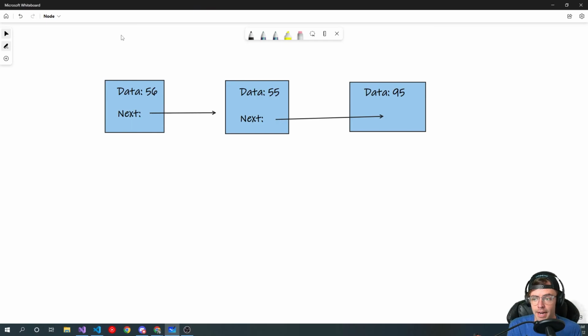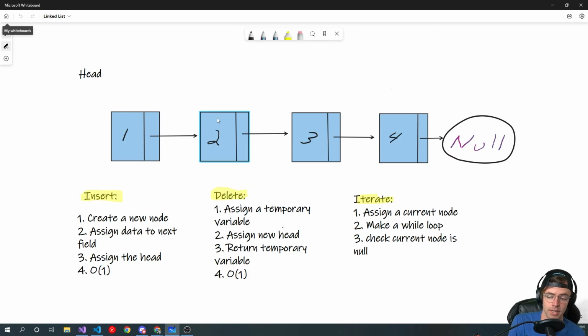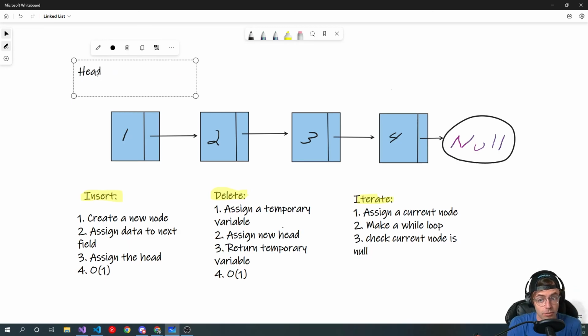Okay, so now let's go back and talk about the actual operations. There are so many operations that you could do on a linked list, it could make your head spin. But probably the best place to start for a beginner is to insert, to delete, and to iterate. If you could just get the visual picture and understand what's going on with the head and with the null, keep your eye on the head, it sounds kind of weird, keep your eye on the null, that's going to make a big difference, especially the head.